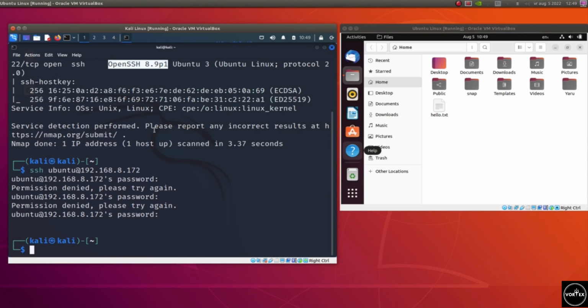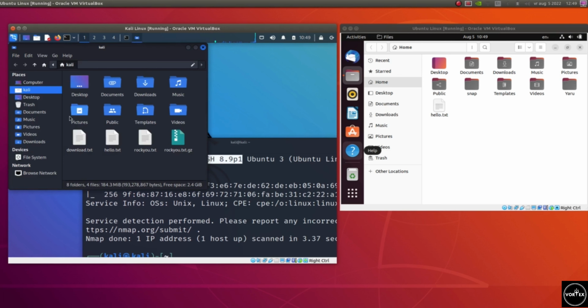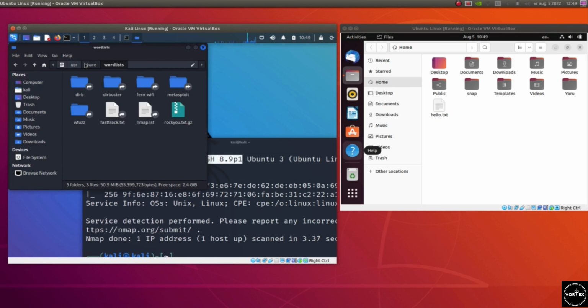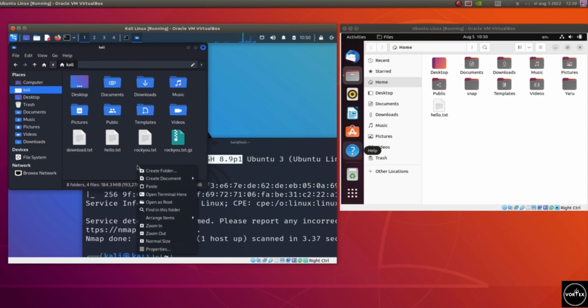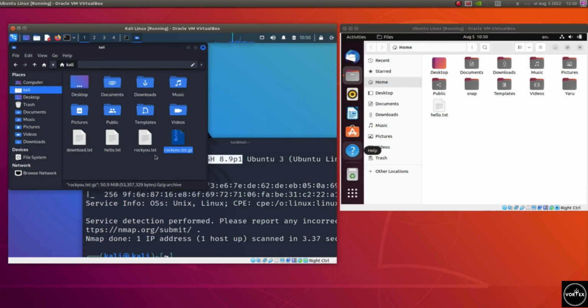So instead what a hacker will try to do is a brute force attack, using a password list. You can find a password list in a file like rockyou.txt, which you can find in the directory /usr/share/wordlists. So copy that file, right click copy and paste it in your home directory. You see I already did that, and it's a zip file, so right click extract here. So that's a list of passwords you will need for the actual attack.